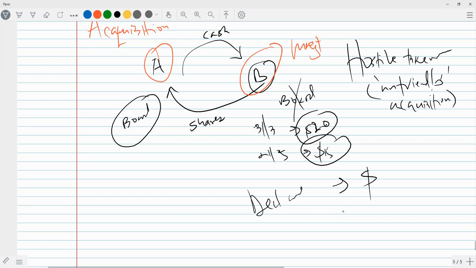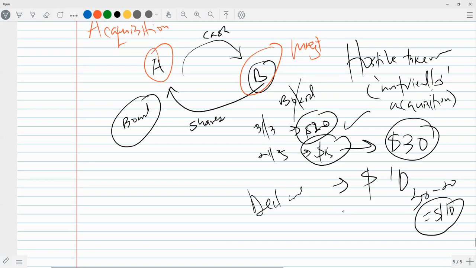Now what will that mean? Once company B declares a high dividend, it means the share price will have to increase, for example from 15 to let's say 30. Just an example, I'm just trying to assume. Now that means if company A wants to acquire the same stake in company B, they're going to pay more. In this case they were paying, for example, 20. It means that for every share they acquire, they pay an extra $10 more than they were anticipating, because it's 30 minus the 20. Therefore, it becomes more expensive for company A to acquire company B.